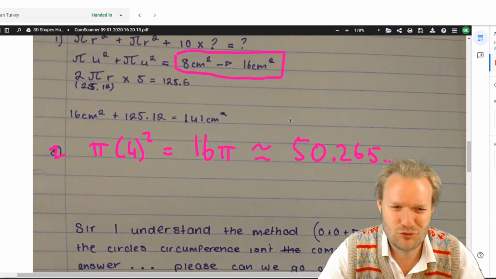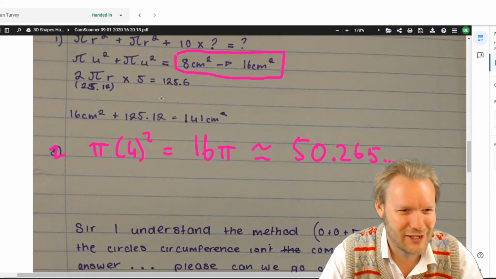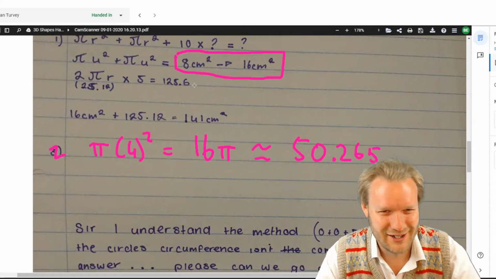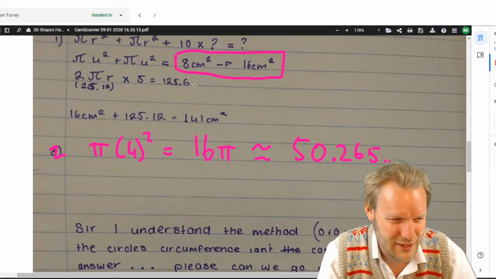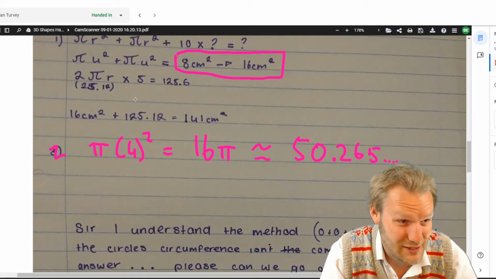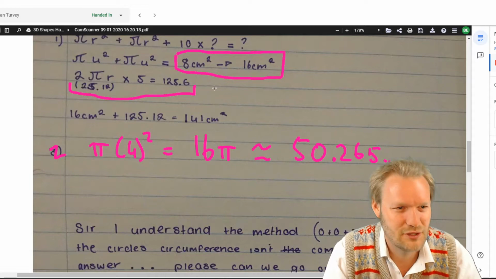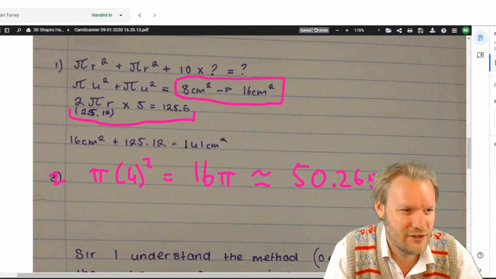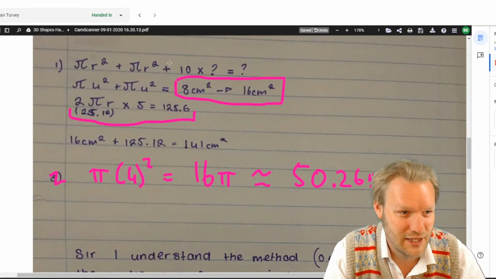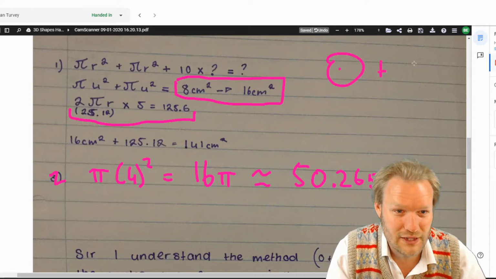So let's have a look at that in conjunction. Let's look at what you've written, and how you've laid it out, and then where that little niggle's coming in, which is in this step. And I just want to double check this part here. I think that bit looks right there. So pi r squared, you said pi 4 squared plus pi 4 squared, for the circle plus the circle.